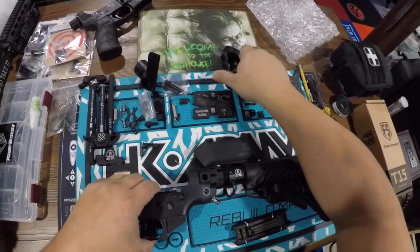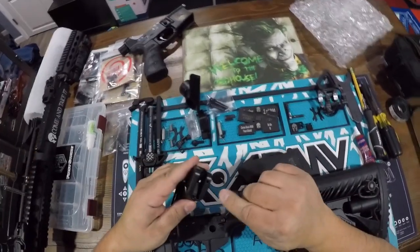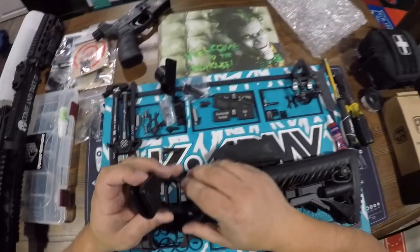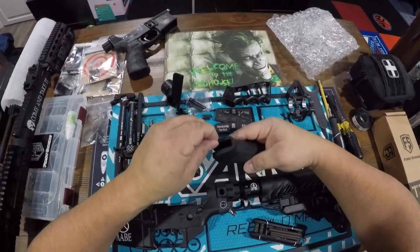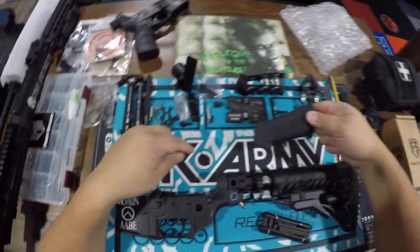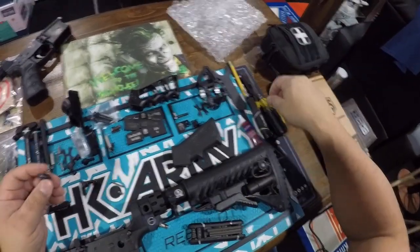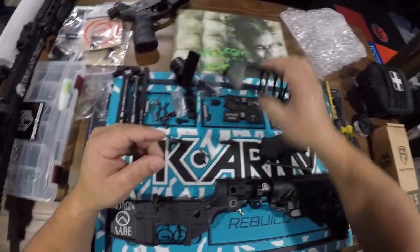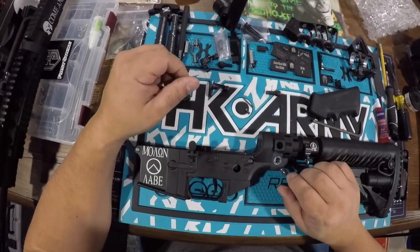Any pistol grip you're going to get is going to have that little hole right there, and that's where the spring is going to go in order to hold that pin in. So be very careful when you're swapping out the pistol grip that you don't lose that spring or the pin that holds the selector switch. Okay, so we're going to set this aside, because like I said, that holds the selector switch in there. So we'll get to that in a minute.